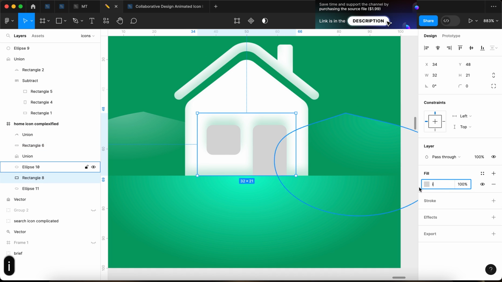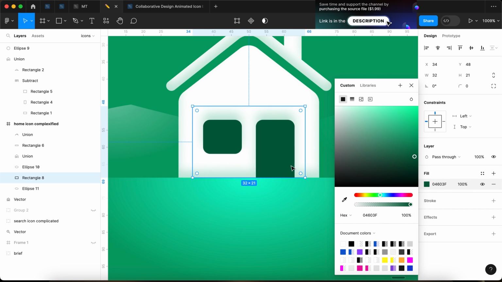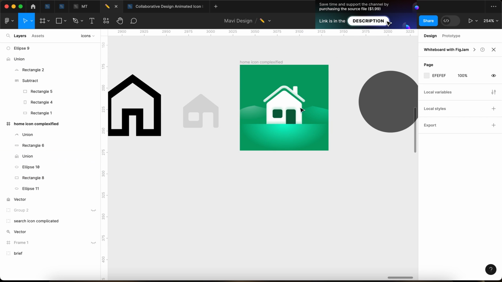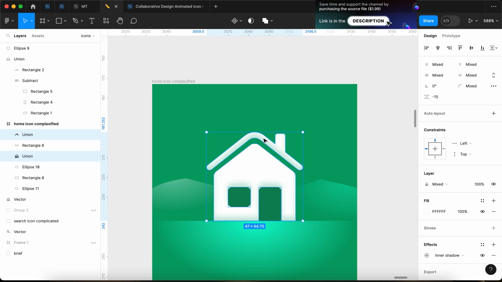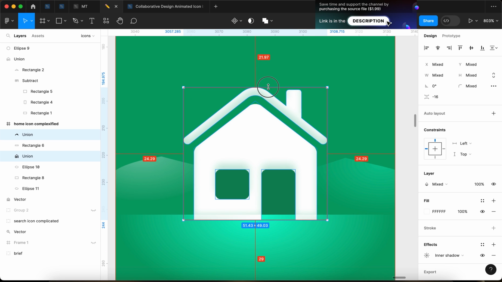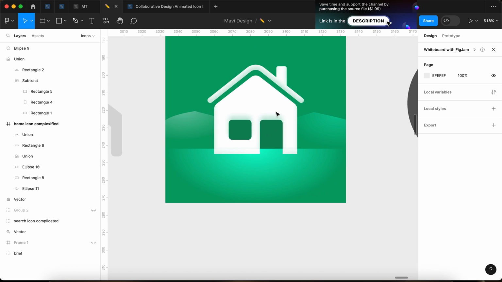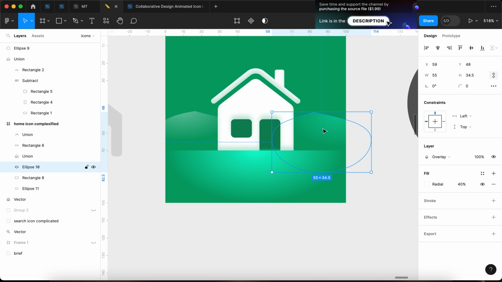That is going to be this color of the background, but maybe darker, just to differentiate it from the rest of the image. Yeah, I think that kind of looks nice. Maybe let's make the house bigger, shall we? Let's try and make it a bit larger like this. I think that works. Maybe a bit smaller again, whatever feels right.